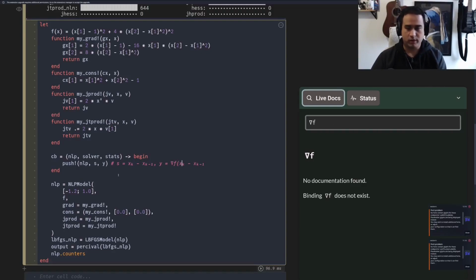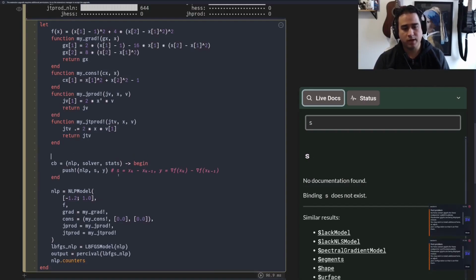So this is what we have, or what we want actually. We don't have that yet. So we would like to have that. So how do we do this? So one simple way of doing it is by storing these values between iterations using the callback.